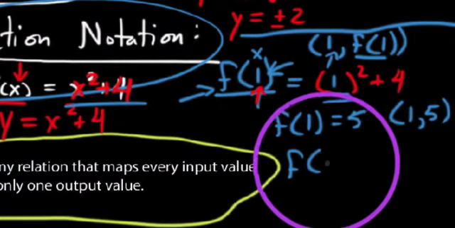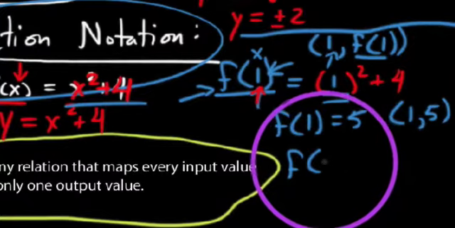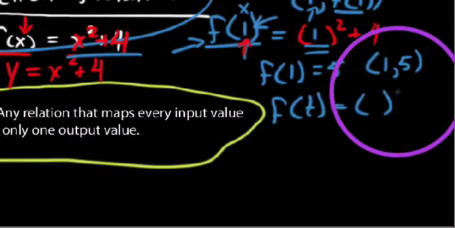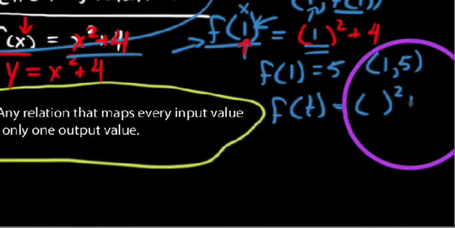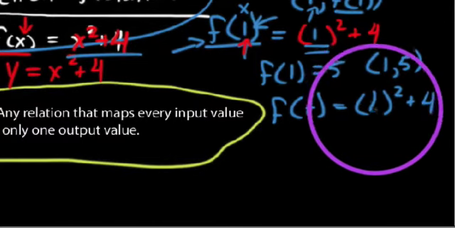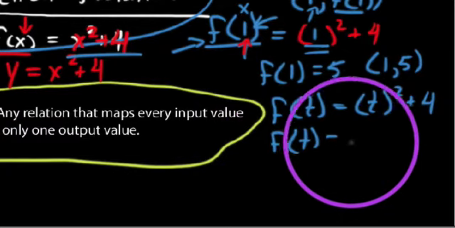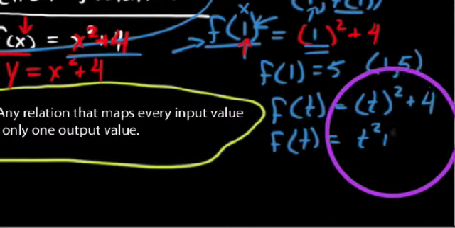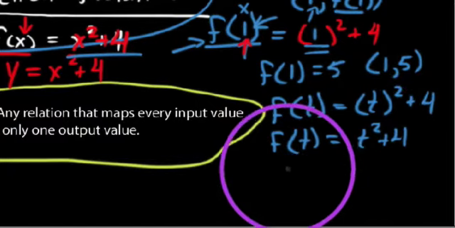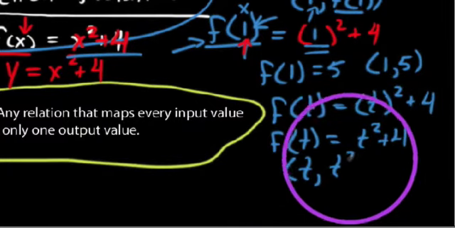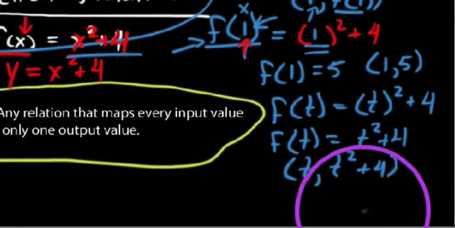Okay, it may be the case that sometimes we don't want to find f of 1. We would say find f of, I don't know, t. Okay, so the same kind of rules apply. Wherever we saw an x previously, we'll take it out and we'll just plug in a t. So f of t would necessarily be defined as t squared plus 4. So another way to write this would be to say that when x was t, we got a y value of t squared plus 4.